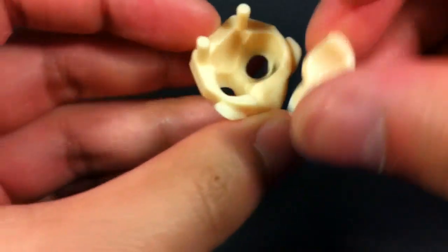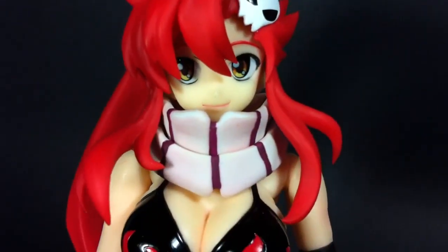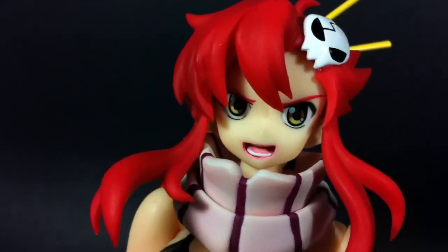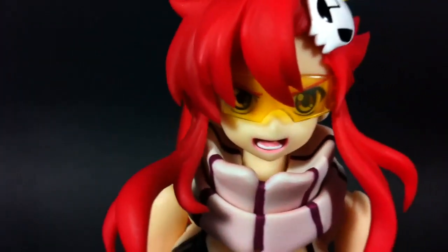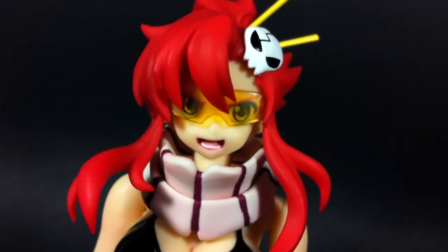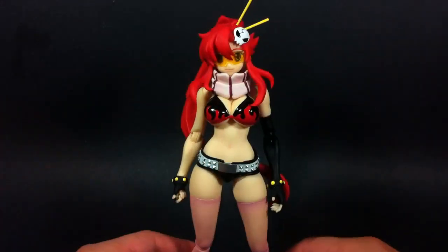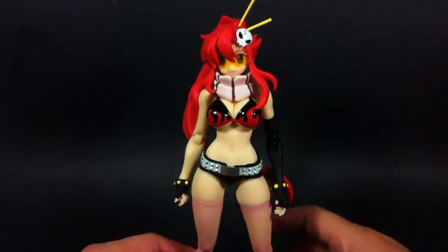I'll admit that the whole gimmick is a bit freaky at first, but this is a great alternative to having multiple faces. Speaking of which, Yoko does come with another face, and this one is of her screaming. The mouth has a good amount of depth to it, but unfortunately you can't change the eyes on this one. However, you can add on her tactical glasses, which I've always thought looked awesome. One thing you want to know about Yoko is that these chopsticks are super fragile, so be very careful when handling this figure.